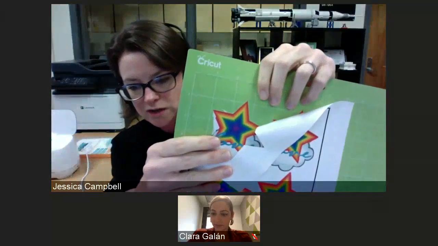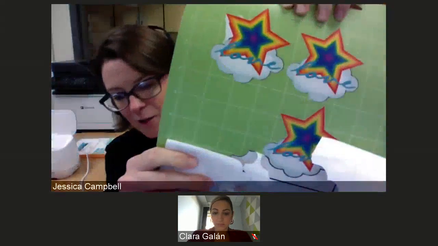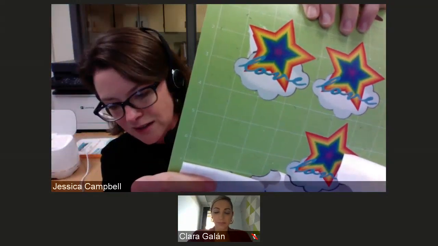And it does a relatively good job. If I start to peel this off, you can see that it's gotten a pretty good edge on those stars. But it left a lot of information behind. There's some red left behind on my paper. And if I keep going down to get the rest of the clouds off, you can see that the cloud's outline got lost a little bit. It lost a lot of detail.